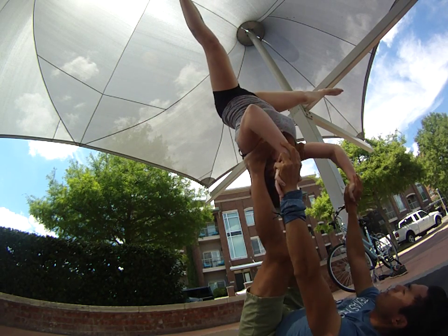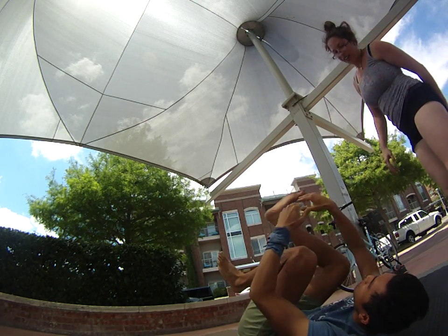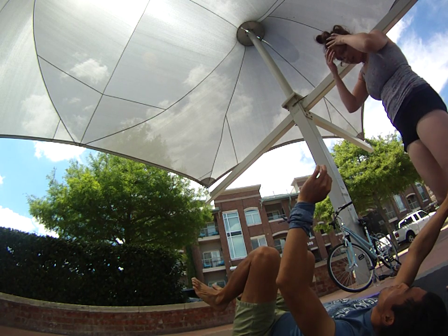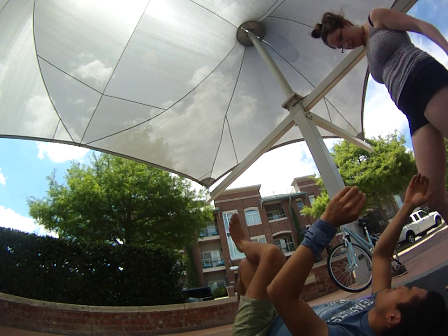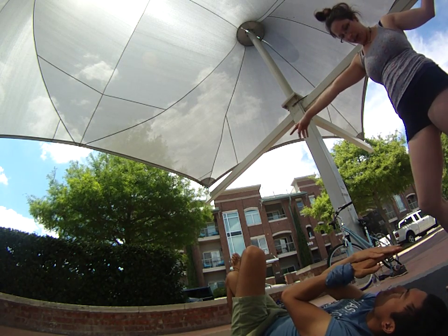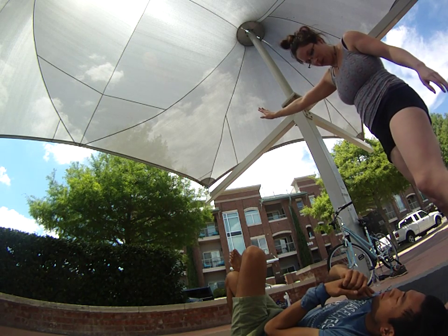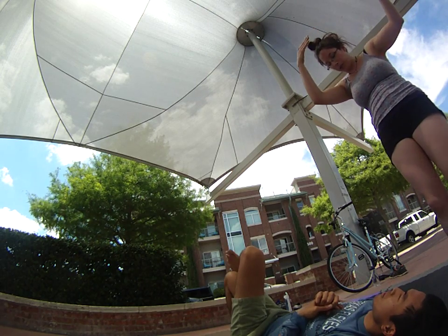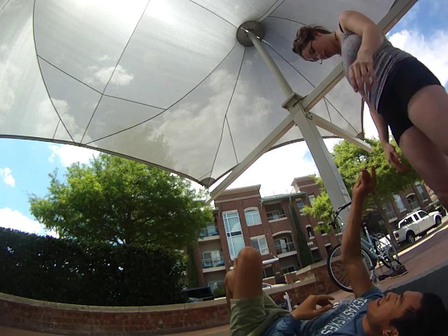I find that safer because when you're catching the shin — sometimes the shin, because of that bone, it's kind of a weird balance. Laurie's got super sharp shins. So to be able to reach for the back of the knee — although it's more work in the beginning, I feel like if you do fall, you'll likely land on your feet. Because especially since that back leg is countering, if anything, that leg is going to come down and hit the mats before too much of my weight goes the other direction. That's what happened the first time — I kind of wasn't quite prepared for how quickly that back leg was going to come down straight to the mat.